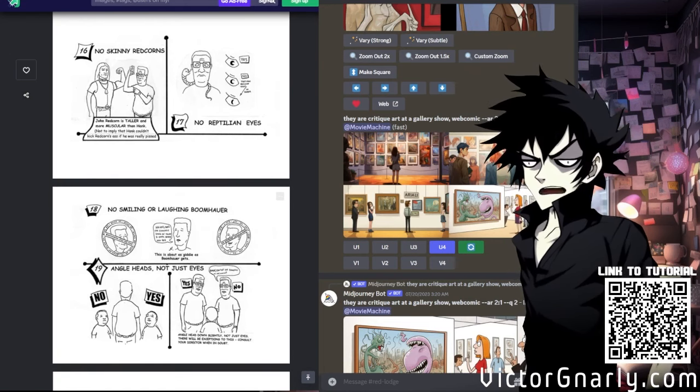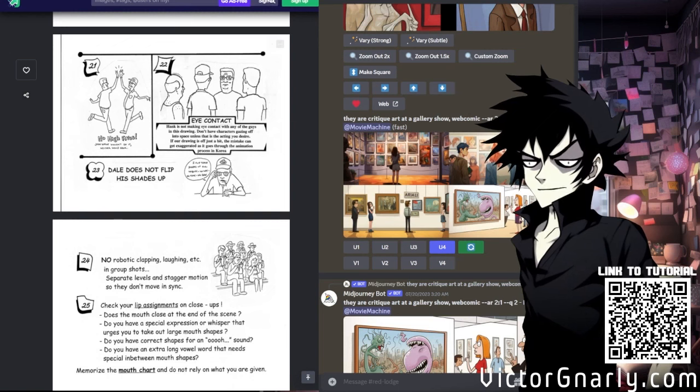These are little teeny informational nuggets that will translate from your character sheets. We have no high fives. Little rules like that are important. Not necessarily "give me all the options that are possible," but instead try to restrict the results to my character sheets or my references. So you'll see this a lot in traditional animation, where it's more a massive list of what not to do as opposed to what to do.